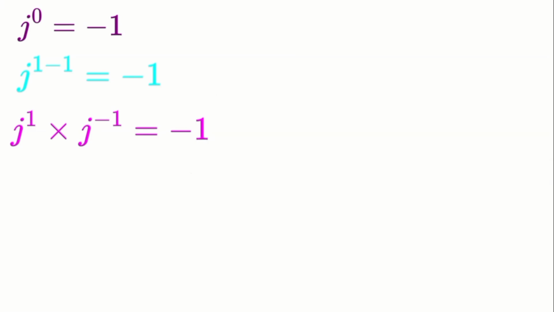Next, we can move the term j raised to the power of -1 to the denominator, so we get j divided by j equals -1. Now let's use a bit of algebra to solve this. If we move j from the denominator to the other side, we get j equals -j. Next, let's move the -j over to the left-hand side, so we have j plus j equals 0. Now, remember that j is defined as the logarithm of -1. So we can rewrite this equation like this.